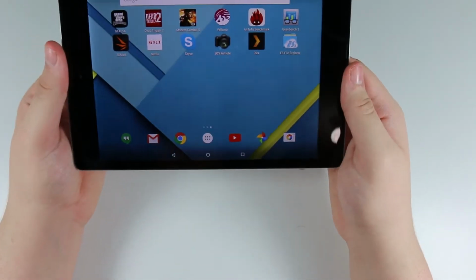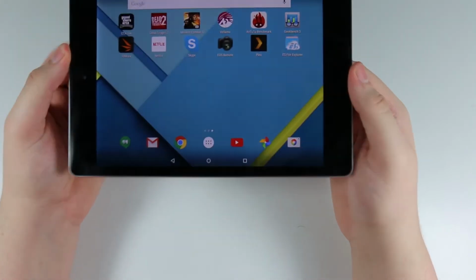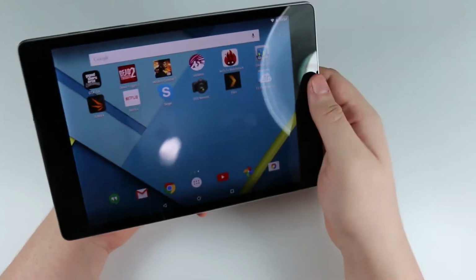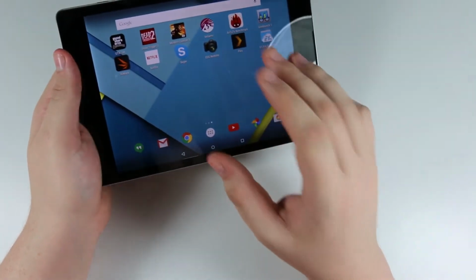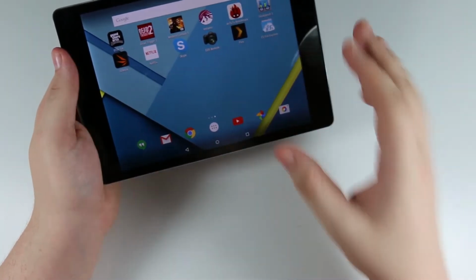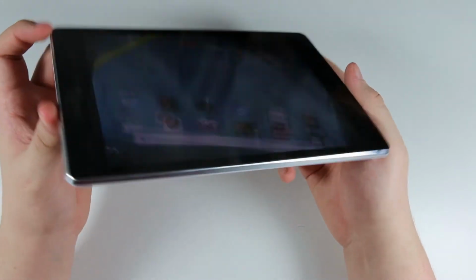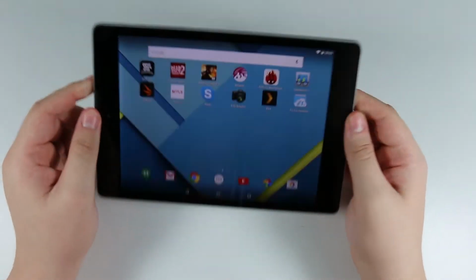But again, I'm going to jump over to the conclusion now, and it's pretty much just going to be me talking about my opinions on this after using it for a while. I just wanted to give you a quick look at a benchmark before I jumped into the conclusion, and I will talk about the device itself and what it's been like using it for the last while.